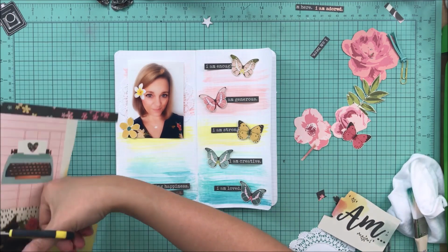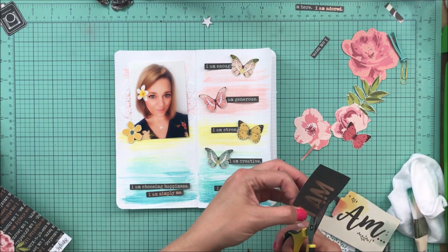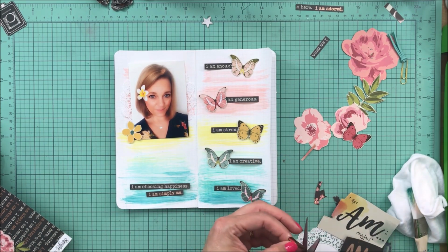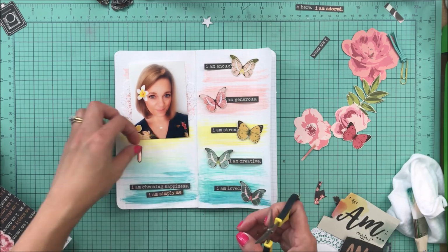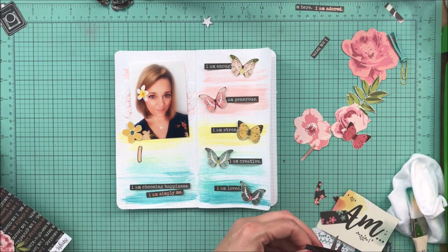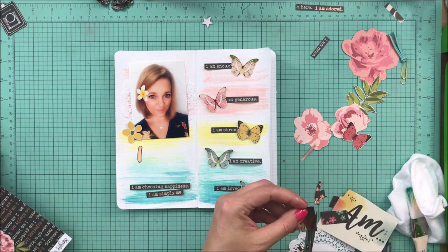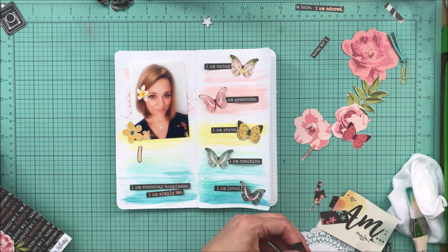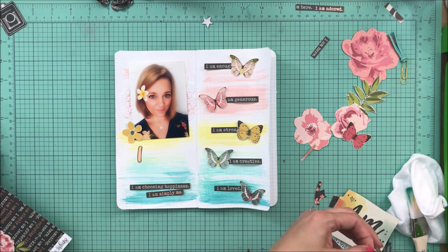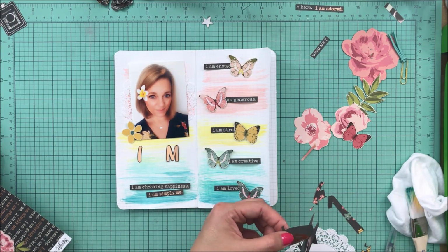I thought that what I might do was fussy cut this title out, this cursive one in the black, but it just didn't feel right. So I'm taking another one of the 3x4 cards on the cut apart sheet, and I'm going to fussy cut out the "I am" part of it, and that also brings in some more of the rose gold, and I do have one of the phrases in rose gold. So the title of this is going to be "I am choosing happiness, I am simply me."